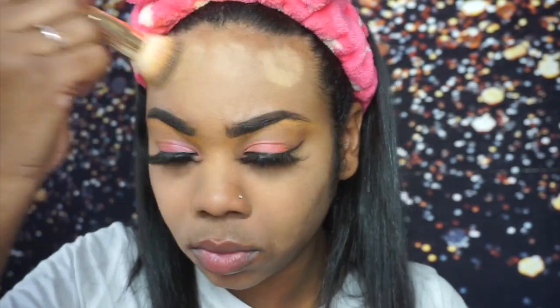Alright, so now I'm taking that same Maybelline Fit Me translucent powder and I am brushing it all over my face, just pouncing it in my skin. And this kind of helps with that matte look, and it controls the shine. So it keeps the sweat from coming through and messing up your makeup later on. It helps stay on all day. I know it looks like a ghost, but we're going to cover that all up. It really works in my routine.